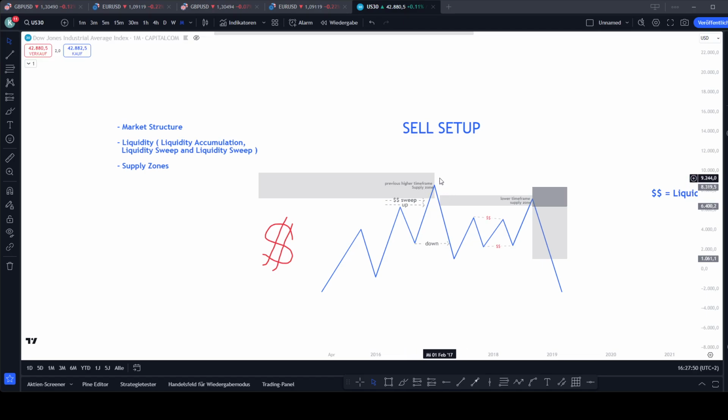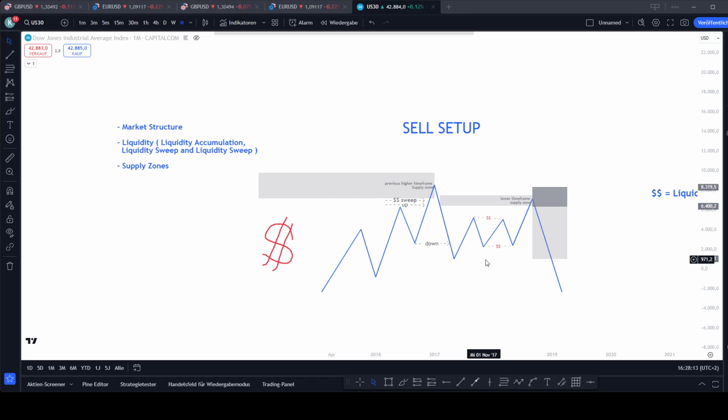Once it entered that supply zone, there was a lot of reaction which was able to push price to break this previous low to form a lower low. Then there's a potential now for a sell. Then we waited for a retracement to come into our supply zone, and that was our supply zone formed on the 3-minute time frame. We entered our trade and we're targeting our area of profit, the Asian low liquidity.